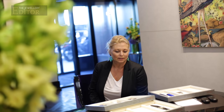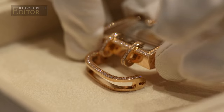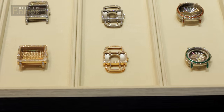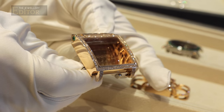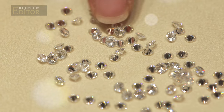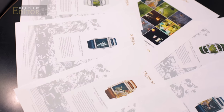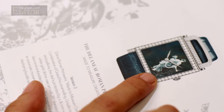A month has passed and I'm back in Geneva for my second appointment. This time, I'll be choosing the details of my watch. The first stage is choosing a case — I love the rectangular Ataman dome cases. But what kind of gemstones would I like to see in the bezel and lugs? Jessica and her team have presented some excellent design proposals, and the more I look at them, the more clear I become that the Roman fresco is going to decorate my dial.